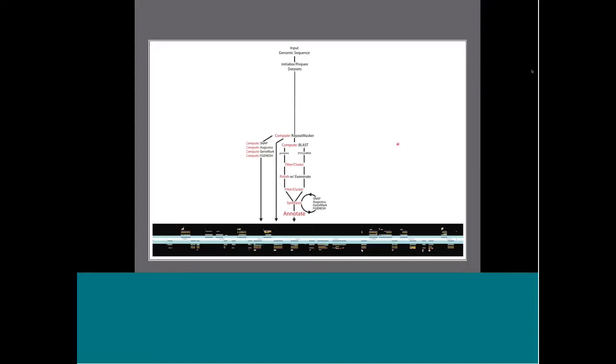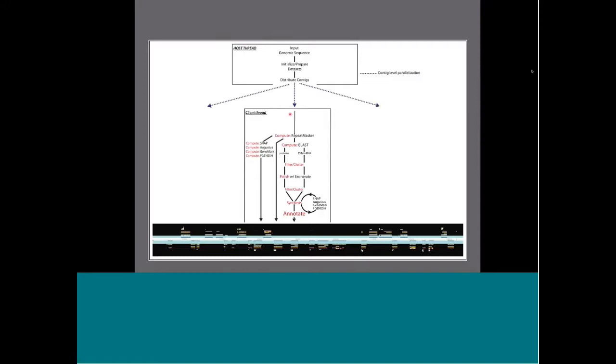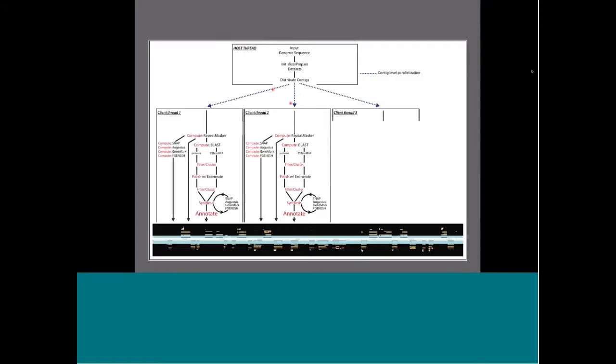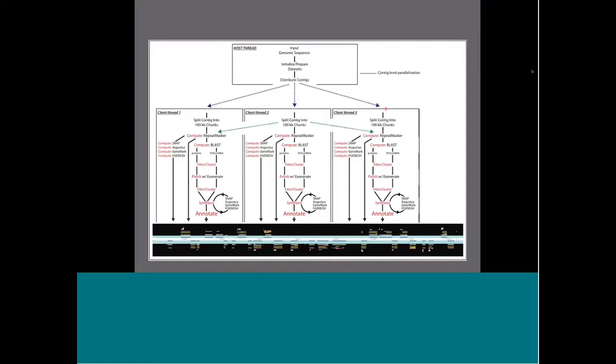Maker splits the workflow into an input thread and a worker thread to do the analysis. And it goes a step further by actually dividing up individual contigs or chromosomes so that they can have their analysis happening simultaneously in multiple CPUs or across multiple machines. In addition to that, Maker can also split data up into chunks, 100 KB chunks across large contigs, and split those chunks up across CPUs and machines.